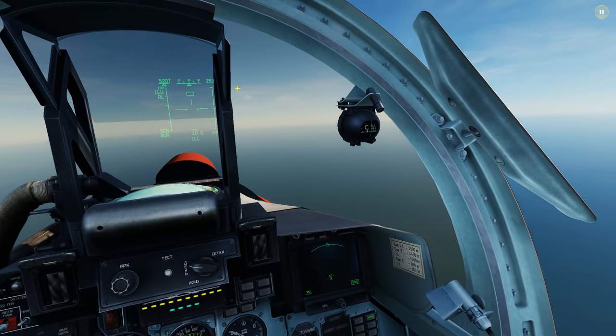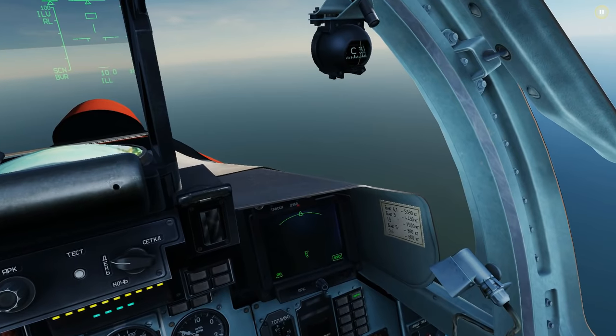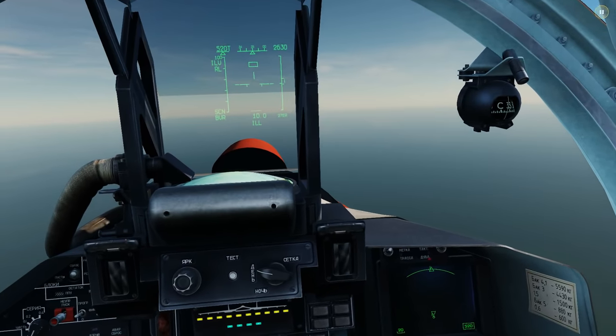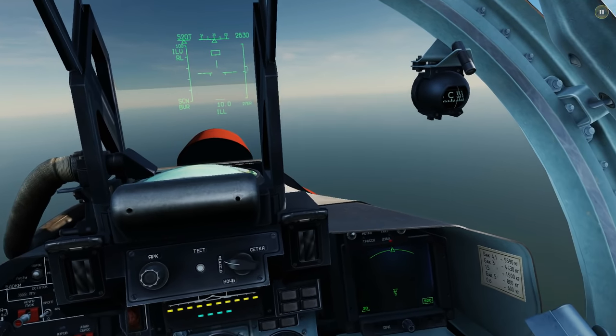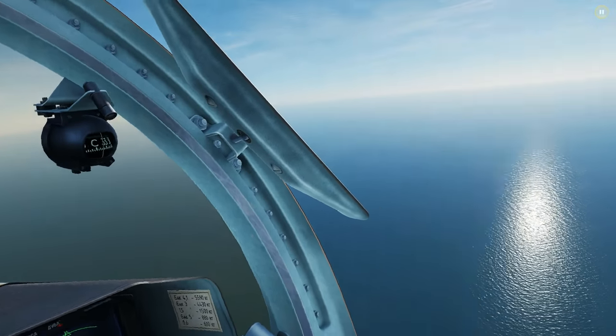Really useful tool, incredibly tactically useful, and I wish the F-15 had it. So that's something to bear in mind. In reality, I think Flankers can data link with other Flankers. In DCS, that's not modeled. It's only AWACS and EWR ground stations.